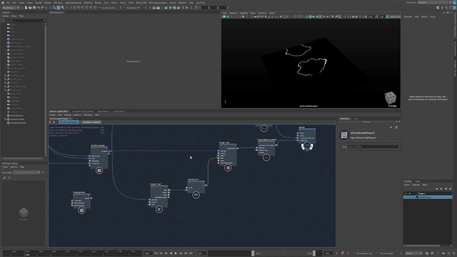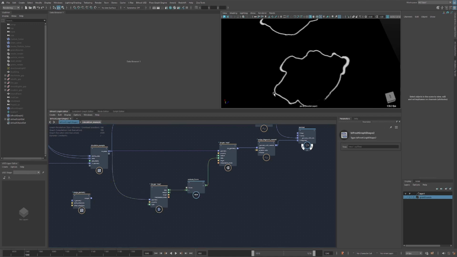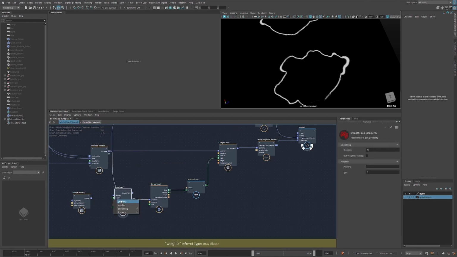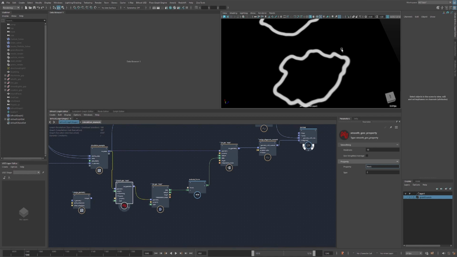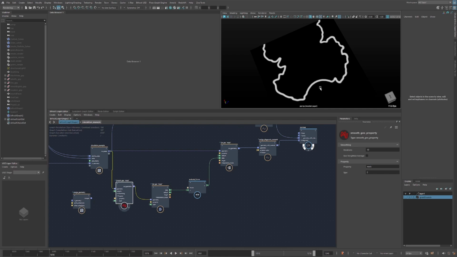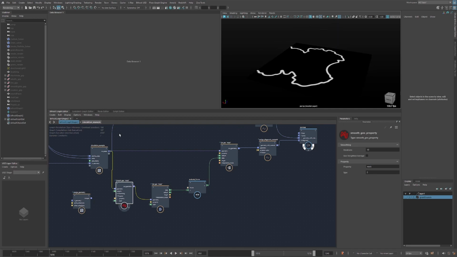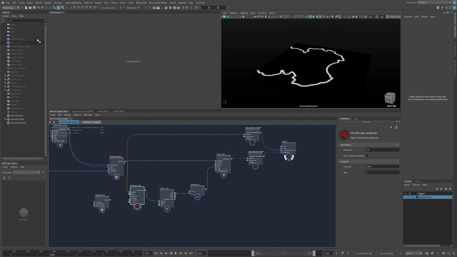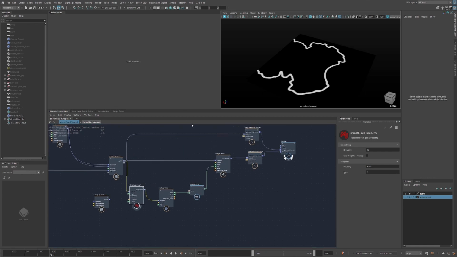If you want to make it even softer, you can again use our good smooth geo property here before we feed that, and then just say mask, and you can see now that we have a bigger edge. And what I did with this, I'll explain after when we go back. But basically that was it.